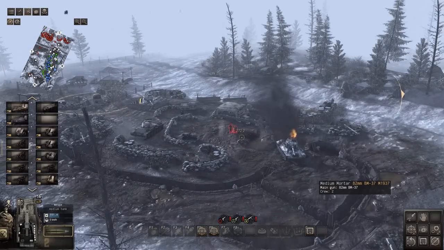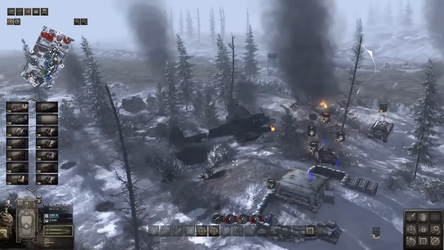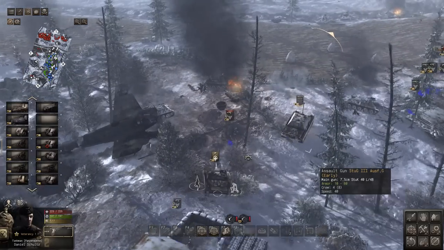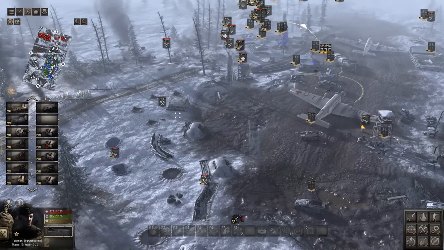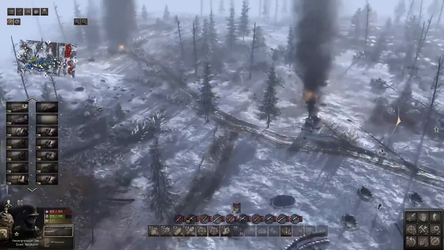Rotate this over this way. We need to take out those mortars. Okay. Okay, I'll bring our tank around this way. Ooh. Stug got destroyed. Get to repairing that again. Yoinks. Alright, bring these boys out here.